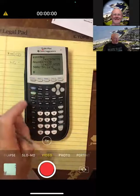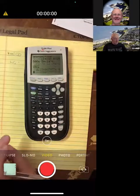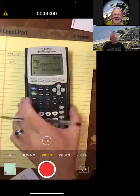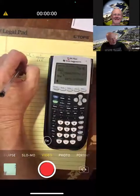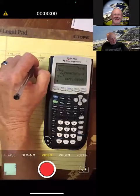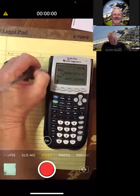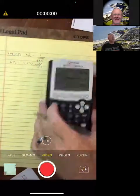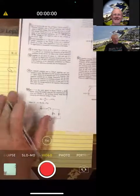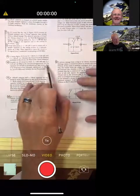Now let me take the square root of the LC and let me take the reciprocal of that. Okay, so I've got 4,472, and it would be radians per second. So that's pretty straightforward, just a regular plug and chug. But I think this one might go a step further.